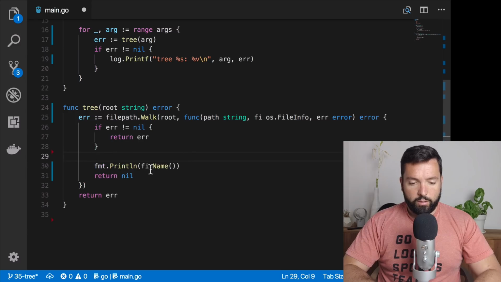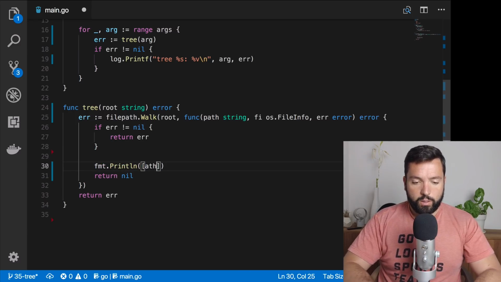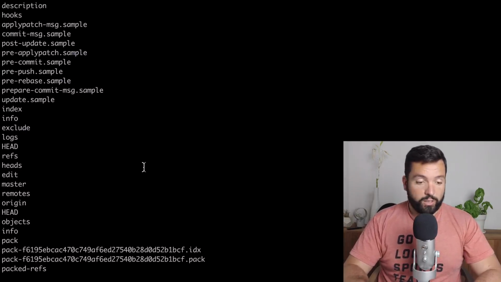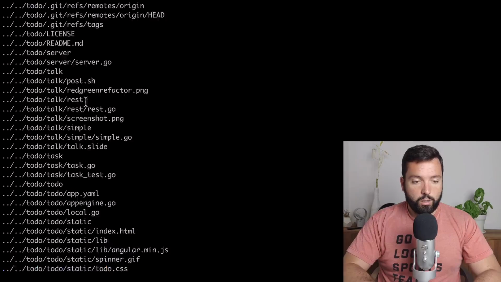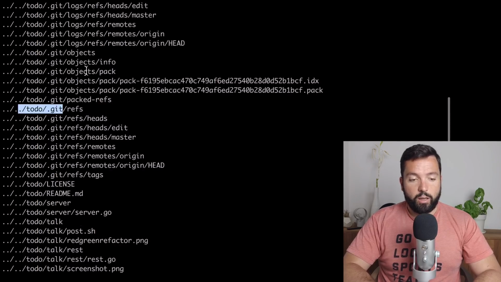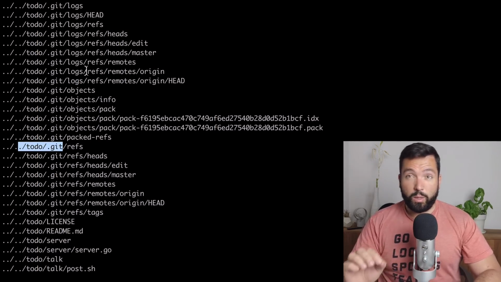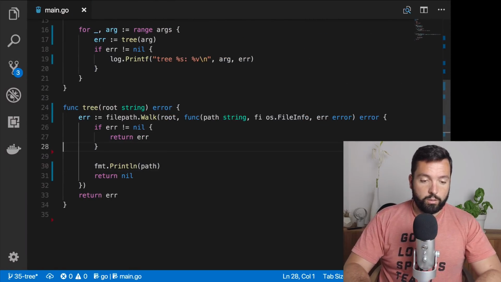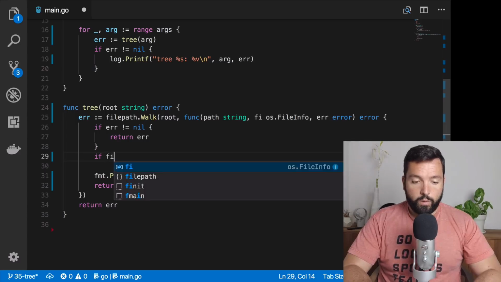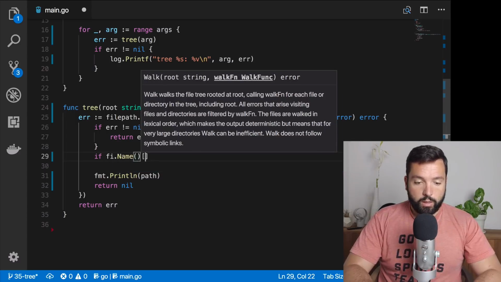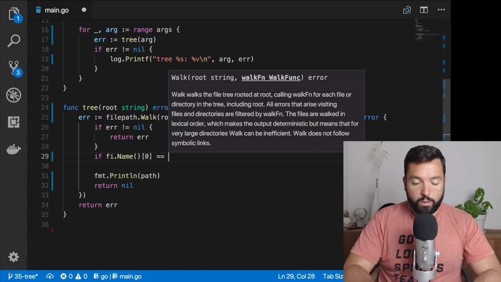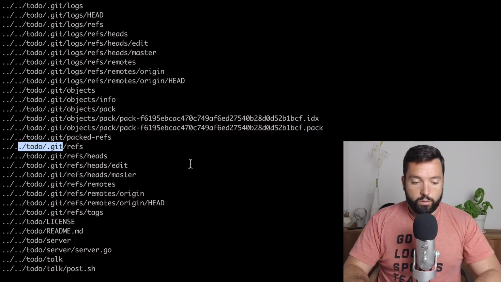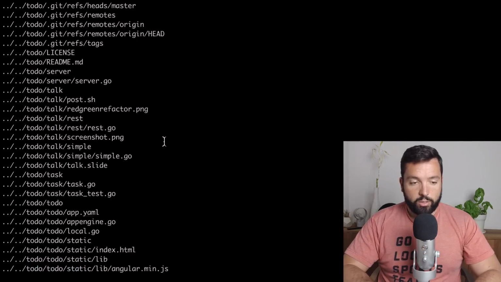We'll figure that out soon, but there's another problem which is even more important and easier to fix too, which is you can see that there's .get, and we said that we want to ignore anything that starts with a dot, so let's do that. So what I'm going to do is, if the first character of the name is a dot, then return nil. So if we do this, now let's see what happens.